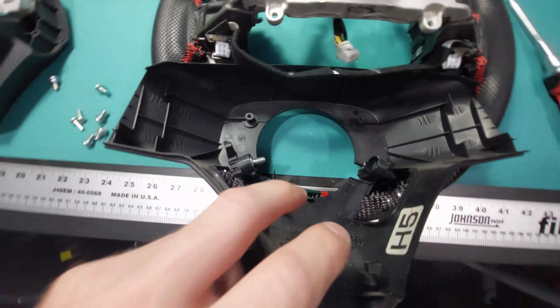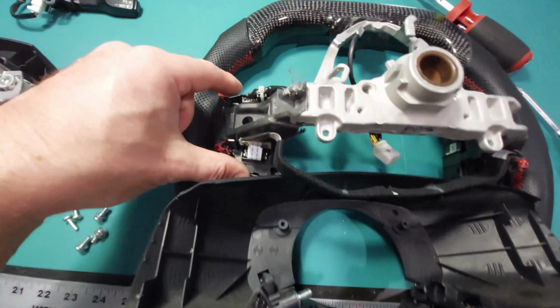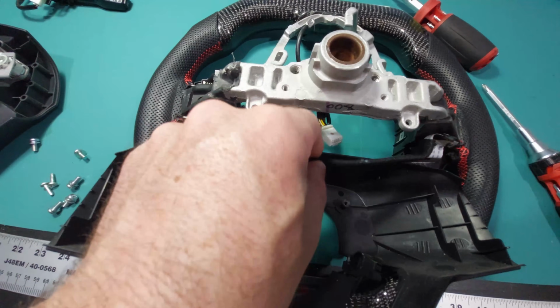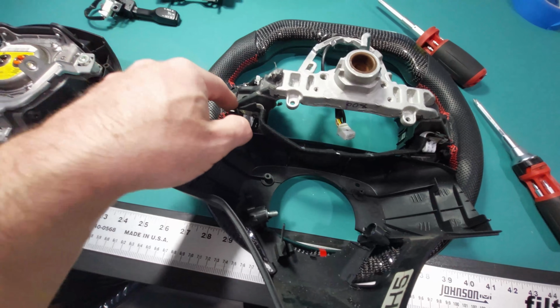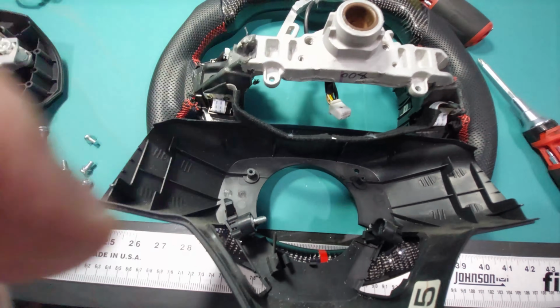Okay, behind the plastic cover there's these connections which connect to two switch panels, and that's probably one of the reasons why you're not able to just pull them out, because that way you'll basically sever this off. So Toyota is smart in the design on how they did it. You got to remove the cover in order to reveal the connections, in order to be able to know that you can't just simply pull them out and off you go, right? They're connected somehow. So that's what we did.